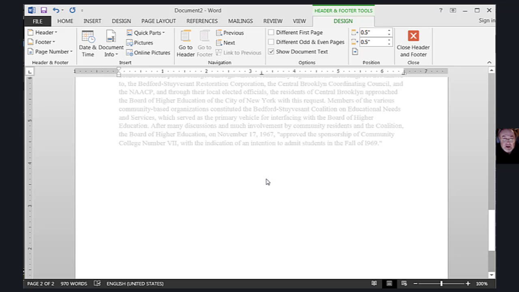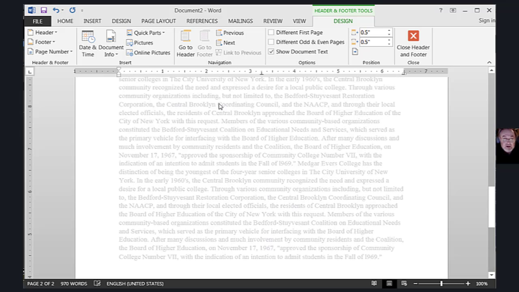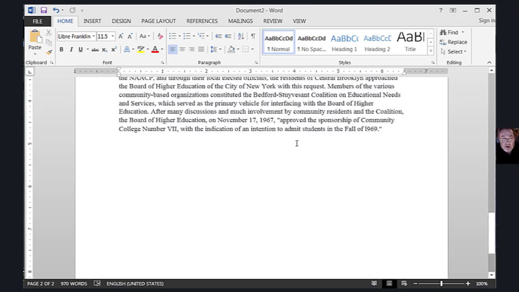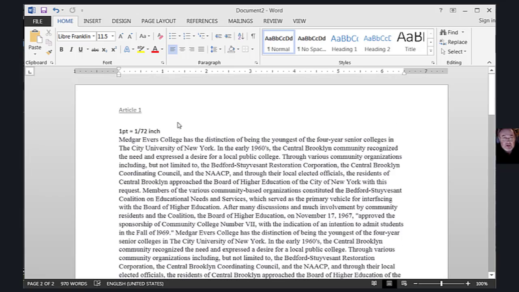To get to the text, you need to go to the text body. But take a look, the text is dimmed. So to make it possible for editing, you need to double-click the text body. In this case, the text body will be editable, but footer and header will be dimmed on each page. We'll continue in the next clip.